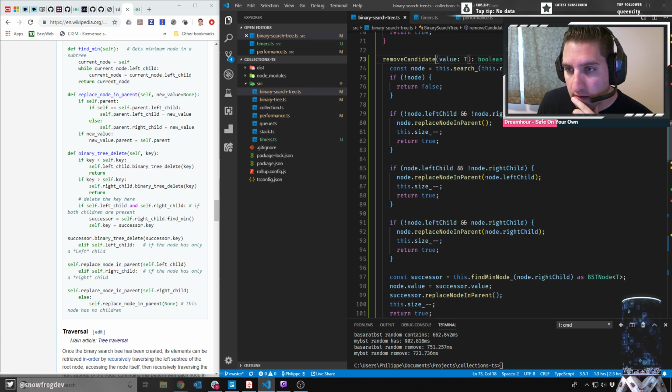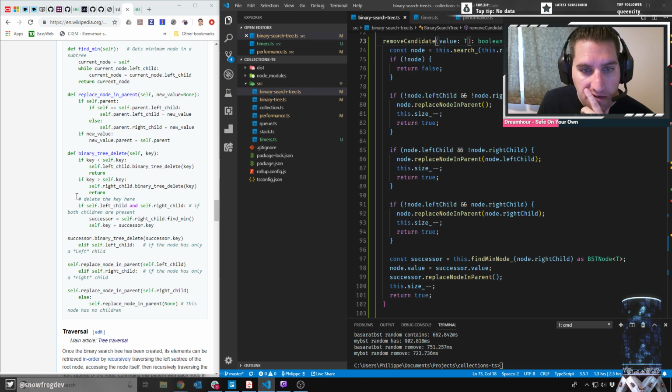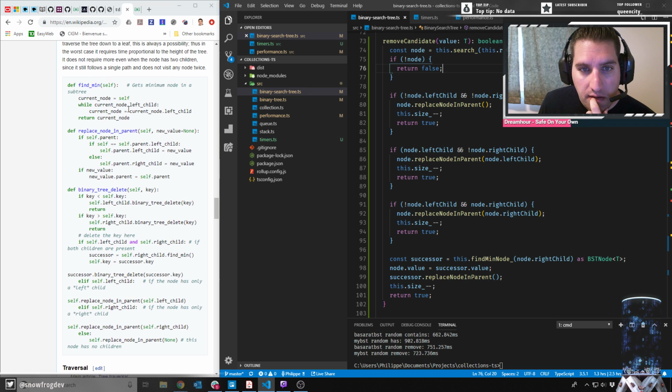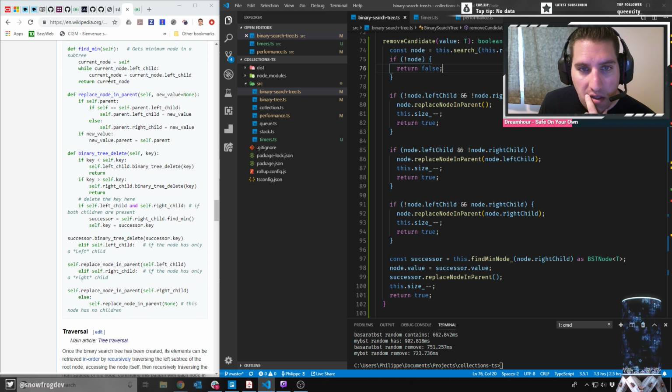And so let's see, let's run through this here. What are they doing? If the key is smaller, so they're checking for smaller here. I have my node here at the beginning. I'm looking for my node. Find min. Yeah, we're doing this quite differently here.